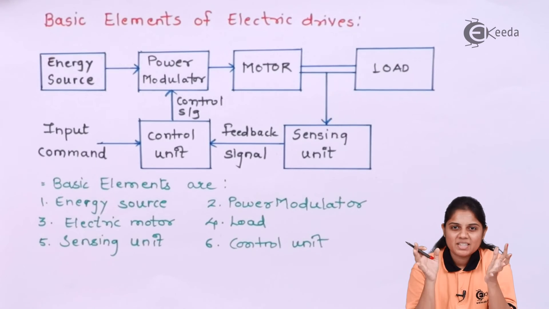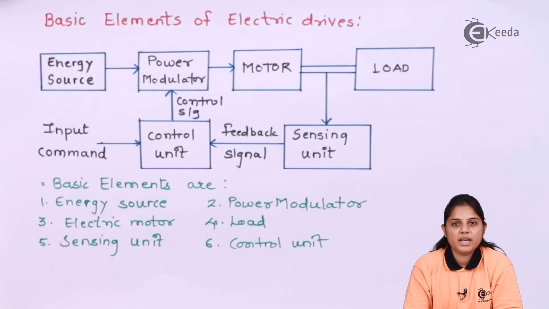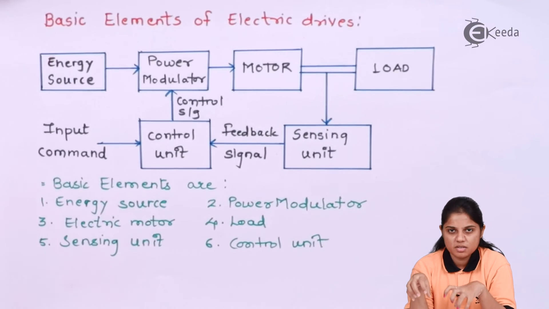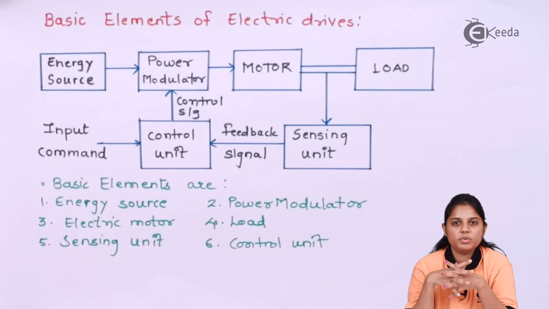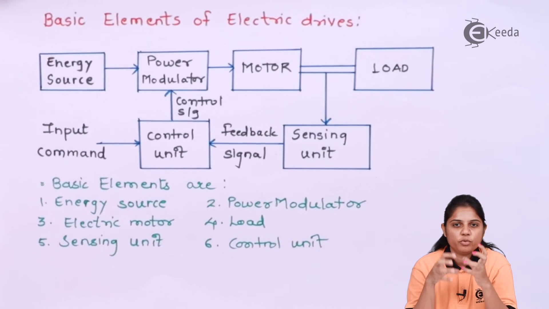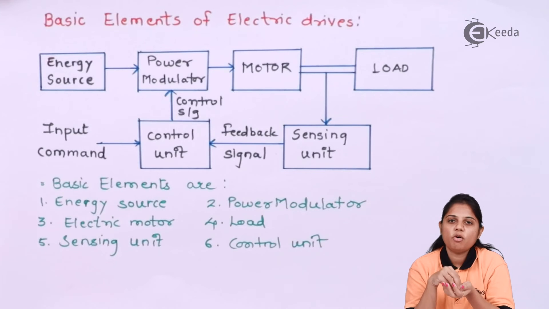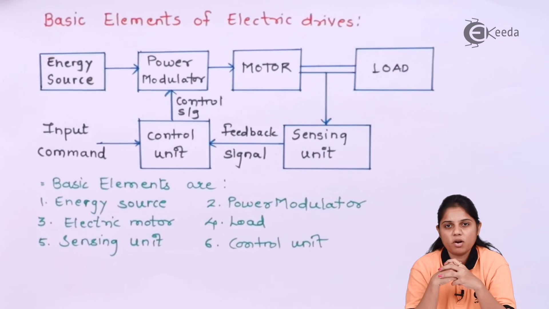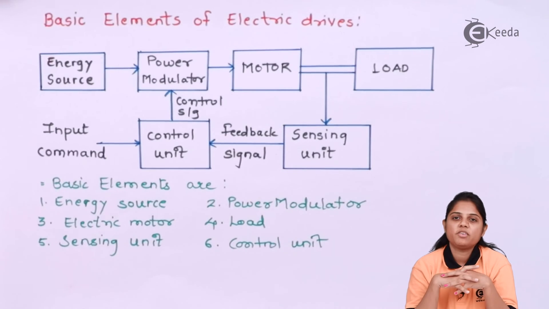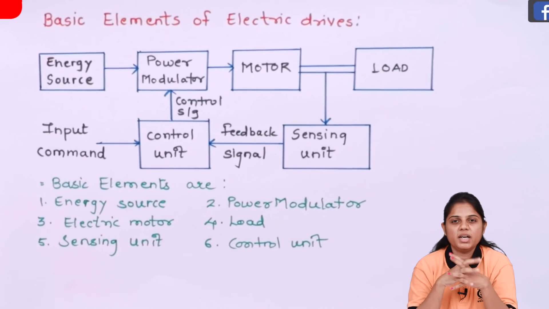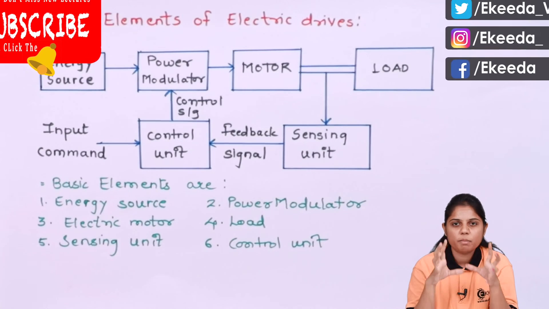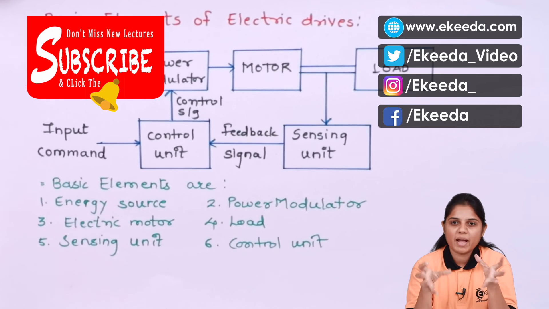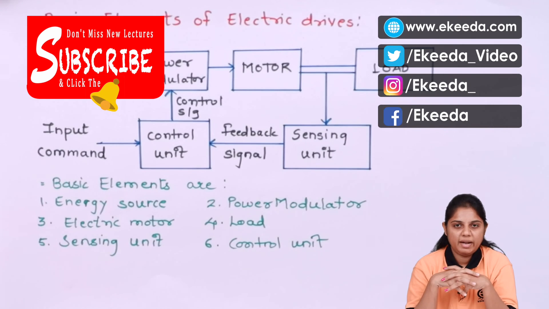This is how the basic element diagram works for electric drives. We are going to see different configurations — closed loop, open loop, DC, and AC — and within those, different types depending on the configuration. How we sense parameters, how we feed them back, and how we control the speed of a DC or AC motor — that we are going to see in the next upcoming video. I assume you have understood the basic elements, what exactly an electric drive is, and its significance in the industrial electronics applications we are going to study.